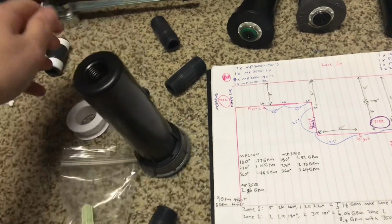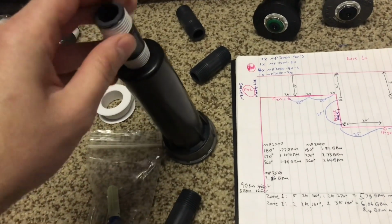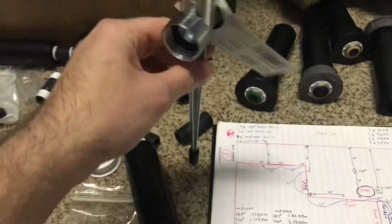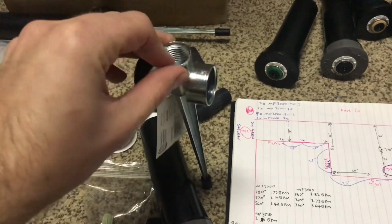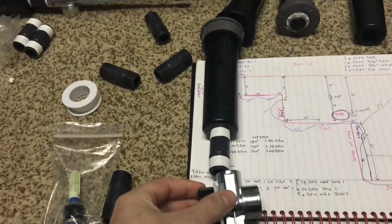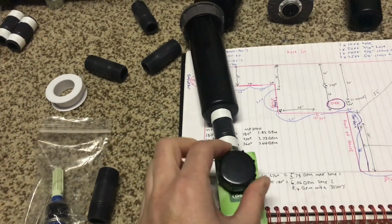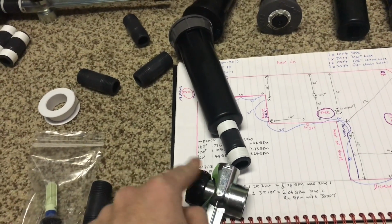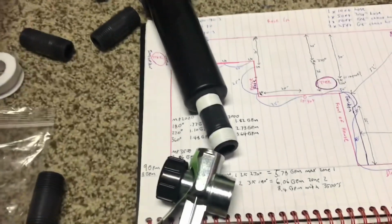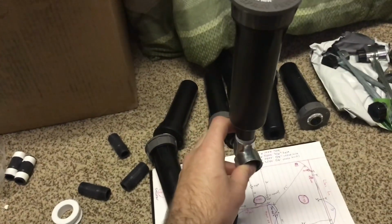And so what you do is I just tape this up, both ends, with thread tape. It threads into the bottom here, like so. And then you take a sprinkler spike, which I ordered off Amazon because they were cheaper. I got a 5-pack for like 15 bucks. And then you thread your sprinkler in like this. And then your hose gets connected at this end. And if you want to link multiple ones, you just unscrew this here and it passes through. So you hook up your second hose to the opposite end here. And you can have a 25-foot hose section going to your next sprinkler. And this is what it looks like completed. You hook up your hose here, stick that in the ground, and you're good to go.